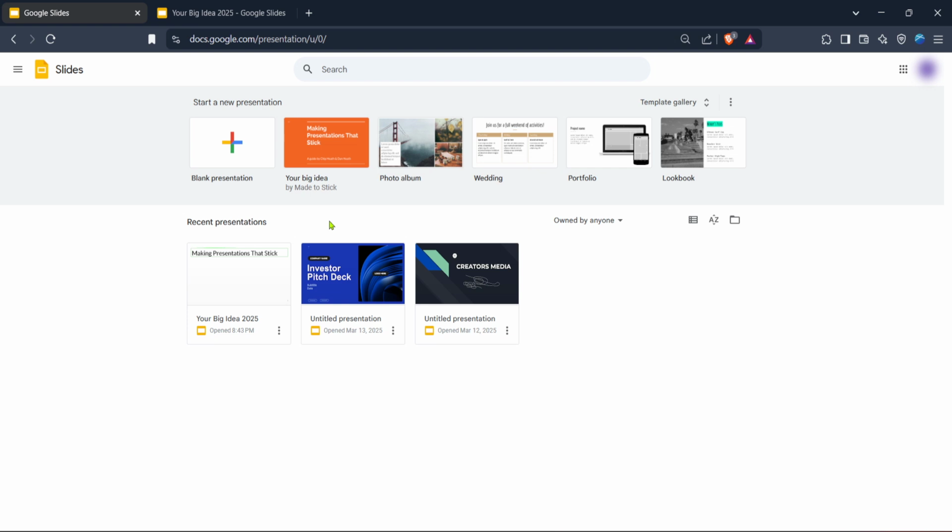First, you need to head over to Google Slides. You can do this by opening your favorite web browser and navigating to the Google Slides page. If you're not already signed in, the next step is to log into your Google account. This step is crucial because it grants you access to your presentations and other Google services. If you're already signed in, you'll be directed to the Google Slides homepage, which showcases all your previous work and any shared presentations you might have.